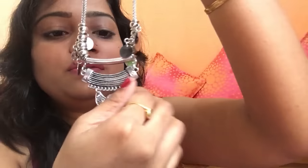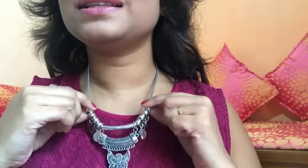Okay, one second guys. So this is how it looks like and I just loved it. I would love to wear it right now. It's so hot. Oh my god, it's looking so pretty. Can you see? So now I will open my third gift.